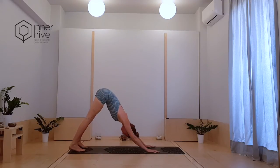Meet your downward dog. Gaze is towards the navel. Breath is moving in. Breath is moving out. It's not a competition. There's no judgment. It's just you and your breath today. One more breath.